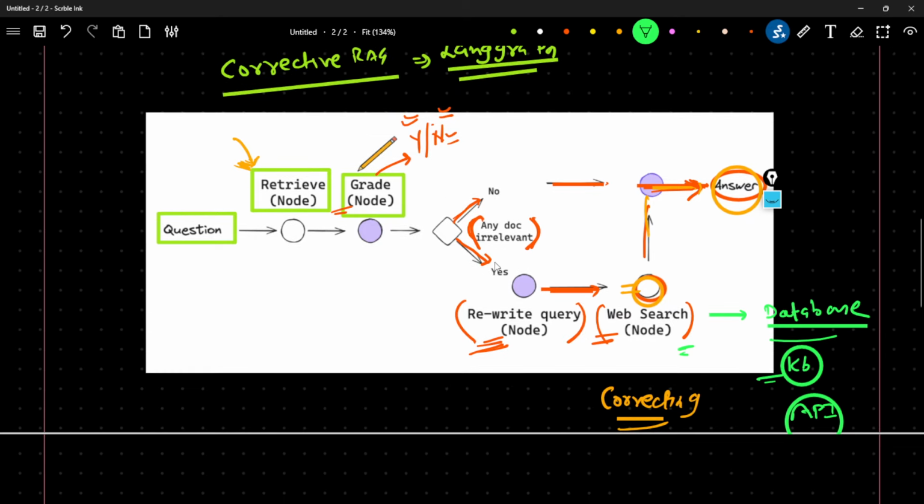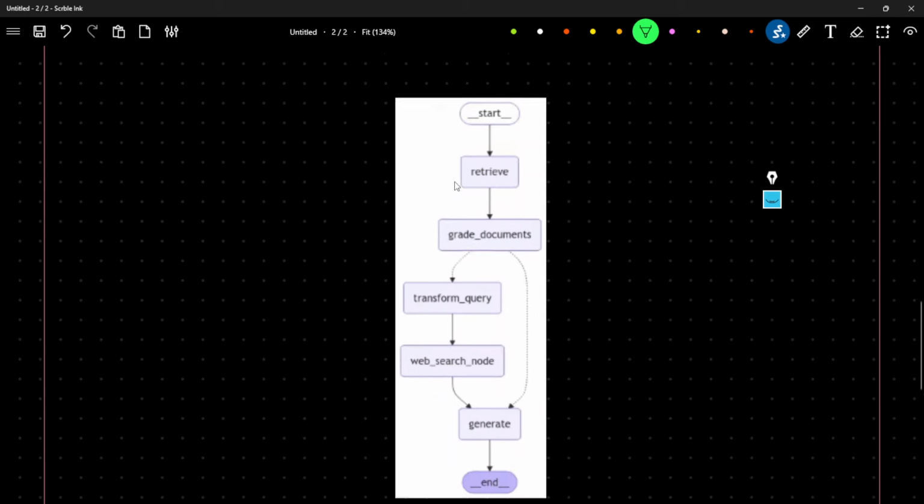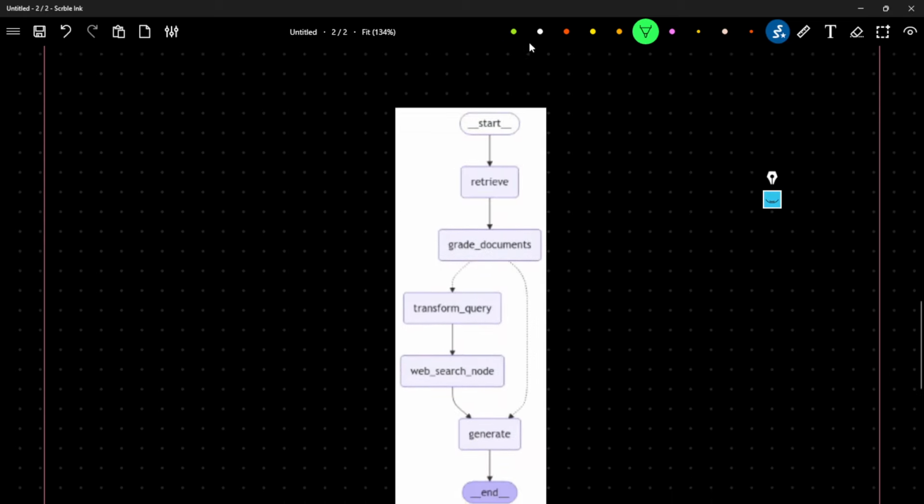Now again, let me give you a revision of it. This is the implementation of the LangGraph which we are going to implement. As I told you, we are going to start with a question. So here I created a retriever node. This retriever node is going to keep the retriever, which we are going to create from the vector database. Understood? I will be writing the entire code over here, don't worry.